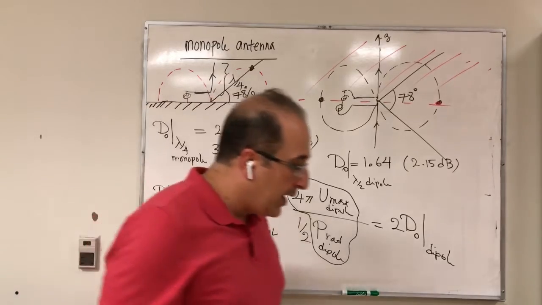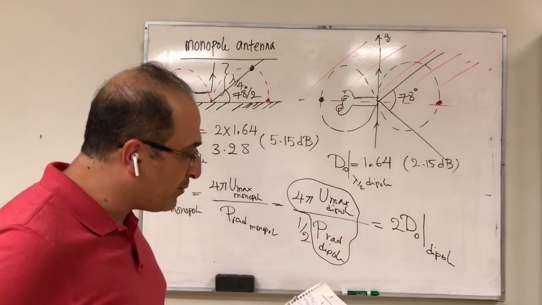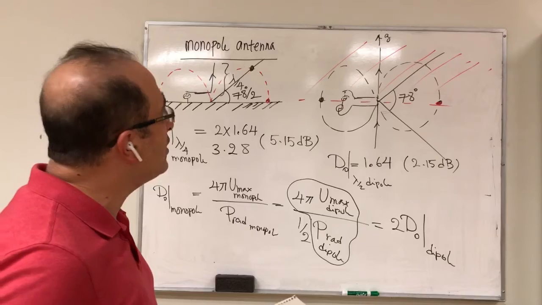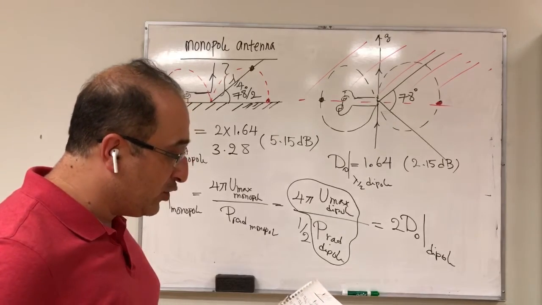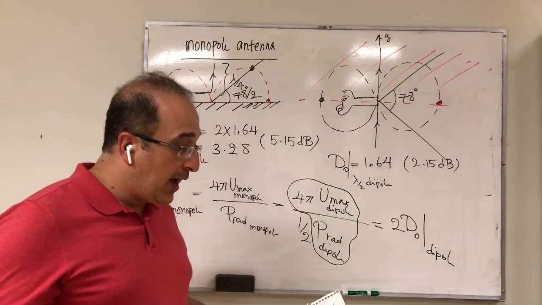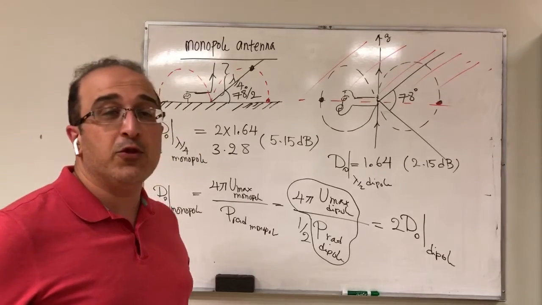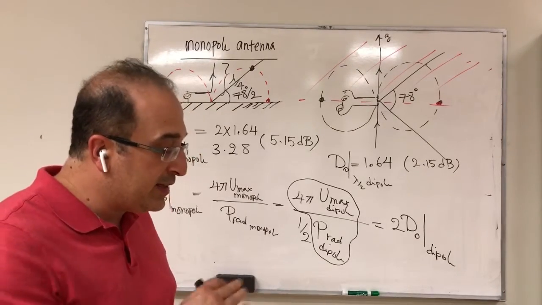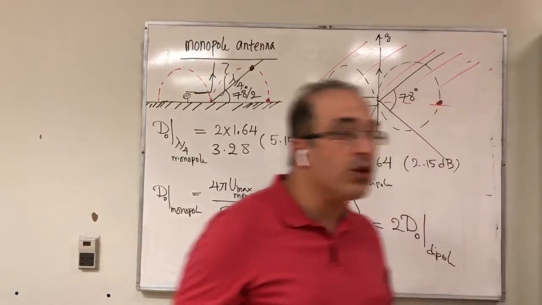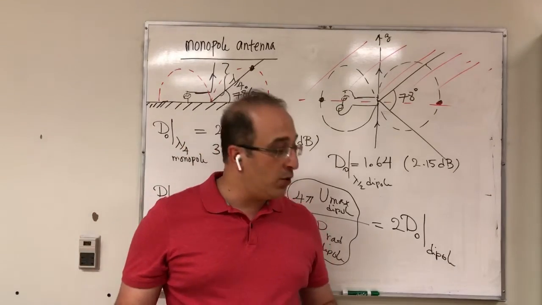So if I want to make a couple more examples, for example, you can consider the directivity of a 3 lambda divided by 2 dipole antenna, which is 2.3. And if you go by a 3 lambda by 4 monopole antenna, it would be 4.6. So these examples that we have here, you can do for other antennas, and that would be in my course notes. So please check them.